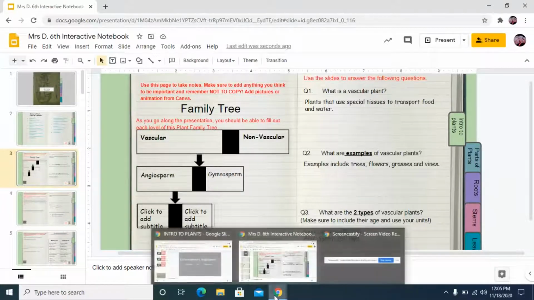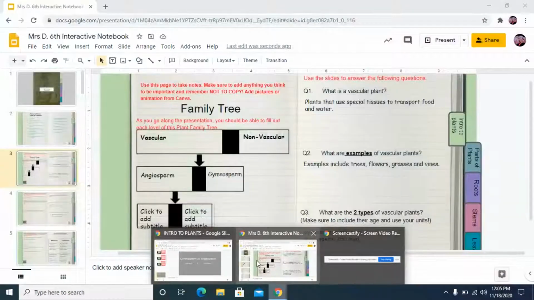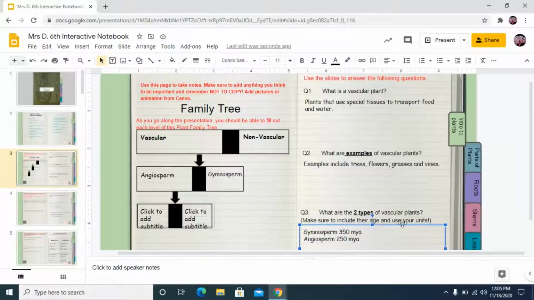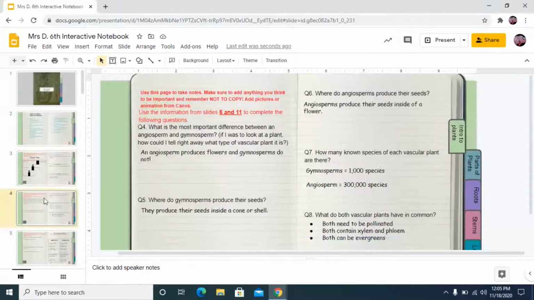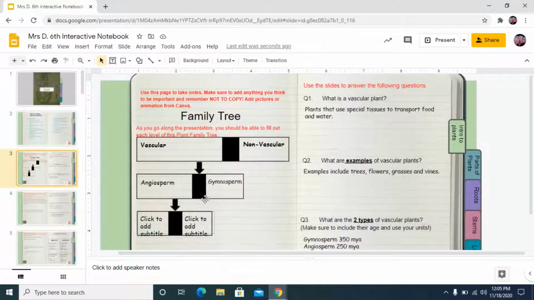Okay. So let's go back. What's our next question? Oh, we have to go to the next page. So let's scroll down. Oh, it automatically jumped there for me. All right, so I already have these done. So hopefully you have an understanding of how you're supposed to be taking these notes. Okay, you're going to go in, you're going to type in.